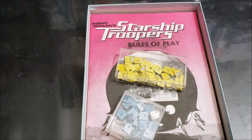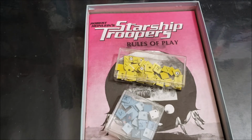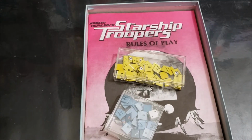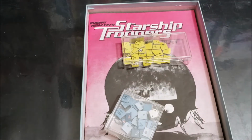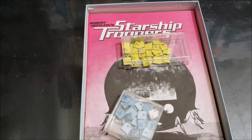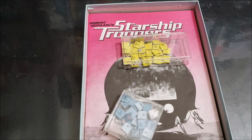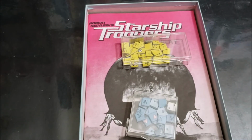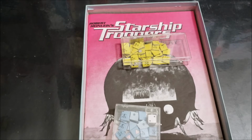It looks like whoever originally purchased this was an original purchase, because he has these little trays. See, back in the day, many moons ago, we didn't have Ziploc sandwich baggies like we use so often nowadays. For the most part you would see people either using these little things as containers, because we also didn't have counter trays. The only company that did counter trays back then was SPI, and they were rather low quality. Or film canisters. Back in the day, we used to have this thing called film that we would put in analog cameras, and we had these tubes that the camera rolls came in. My first game that I ever saw was Squad Leader, and my buddy's dad, who owned it, had all the counters in film canisters, and for the longest time, that's what most of my games were in as well, till I went to the baggies.